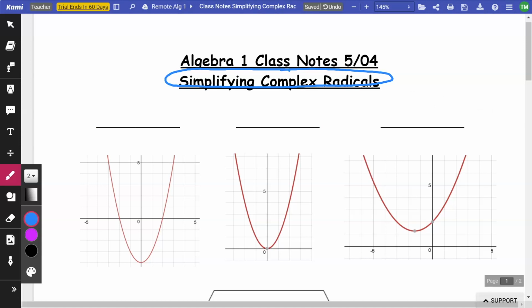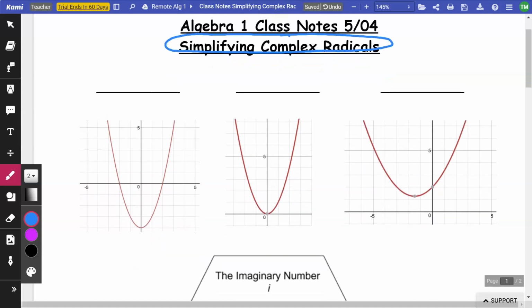So let's talk about these three parabolas that I have in front of us here. As you can see, here's our x and our y axis, and technically these should have arrows because they extend forever. This parabola has two x-intercepts. So this parabola has what we call two real zeros. Remember, we can call x-intercepts zeros, or we can call them roots, or x-intercepts. So we can call them all three of those names.